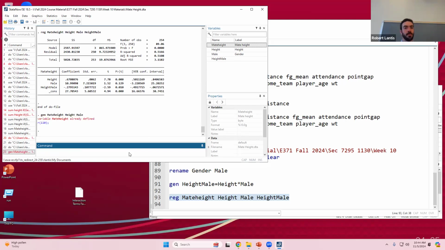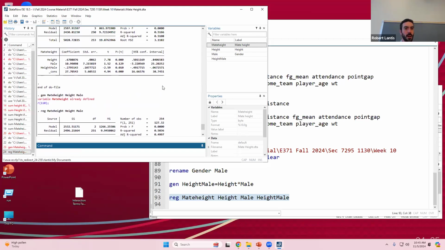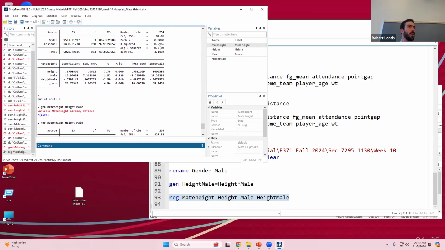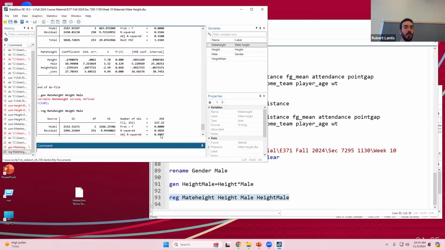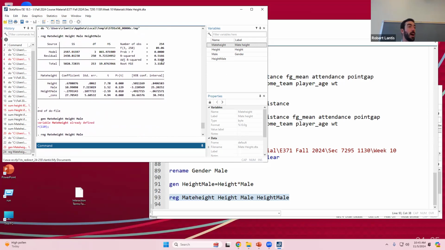So if I run this regression, I put generate. I'm talking and trying to type here. Here we go. Reg. Well, my R squared goes from 0.50 to 0.51. Okay, so it definitely increased. But notice my adjusted R squared, accounting for how many variables I'm using to make these predictions, goes from 0.499 to 0.51.